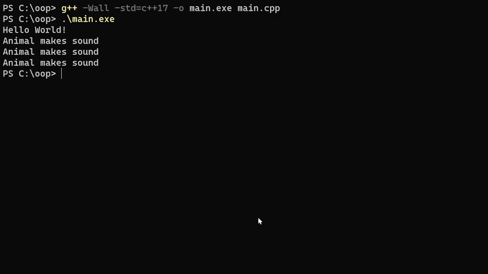So the text that is displayed is the same text in three cases. That means it was bound to the base class version of the function, the sound function belonging to the static type.